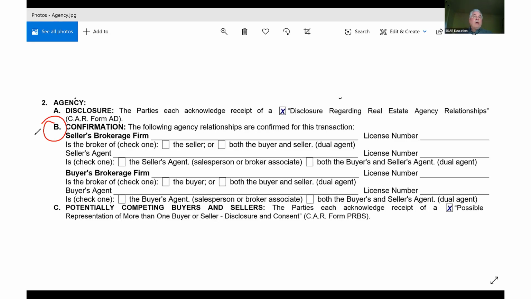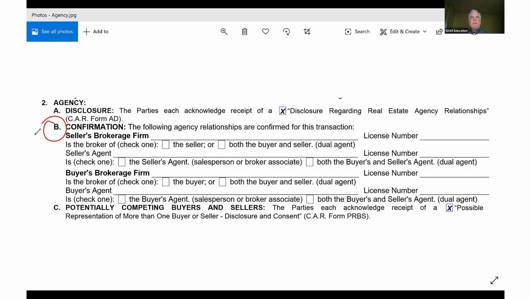And now I know, right? Because I'm writing my offer, so I know what brokerage I'm with. So now I'm single agency, and now I'm writing an offer on a listing that's held by our broker, the big broker in the company. And guess what? Now I know I'm going to have dual agency. But before that, all I knew was single agency. When I took the listing, all I knew was single agency. Now, as I've got my offer going, now I know, boom, here we go. We're going to be a dual agency. We need to make that disclosure. And in all 50 states, bad things happen to you if you don't do that. And like I said, in some states, the buyer can refuse to allow dual agency.